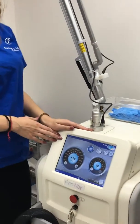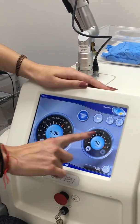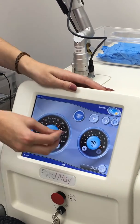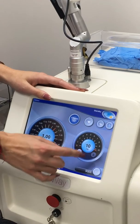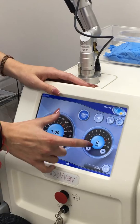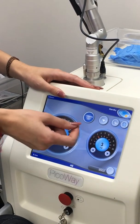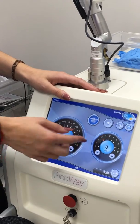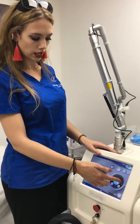If you came in for a consultation, there are a few things that we would be adjusting, just so that you know. On this dial we measure the hertz — that's the rate at which we're pulsing the laser onto your skin. If we're doing it very fast on quite a large tattoo, we'd perhaps be at 10 hertz. If it's a very small tattoo and we're being a bit more slow and precise, we might go down to three. It depends on the practitioner and how the client is as well.